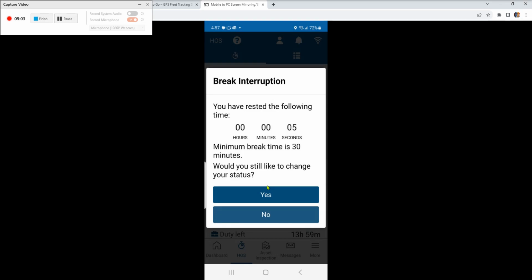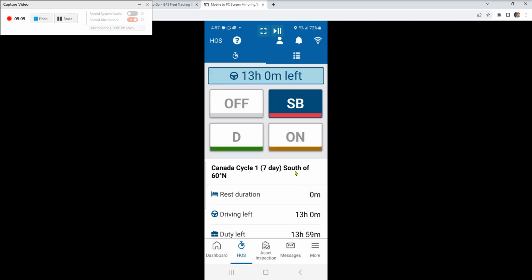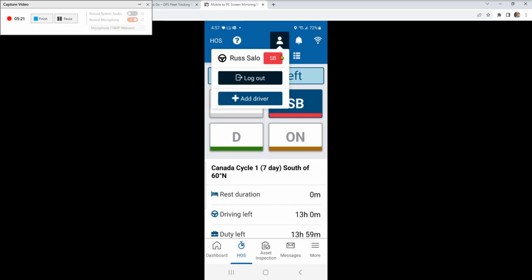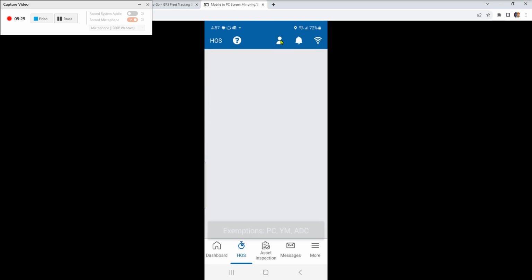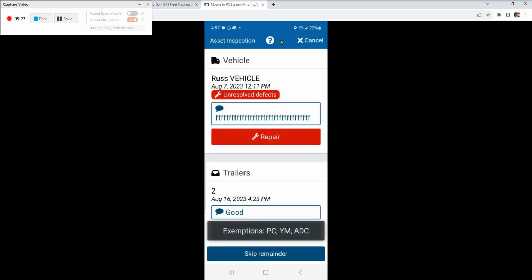Now, one of the main things important to know when you're done working at the end of the day, when you get back to the office, it's very important. You cannot just turn off your phone and expect that this will log you out. So you have this human being logo here. When you get back and you're done for the day, you must click on the human logo, and you want to log out, you're going to click on the word log out.